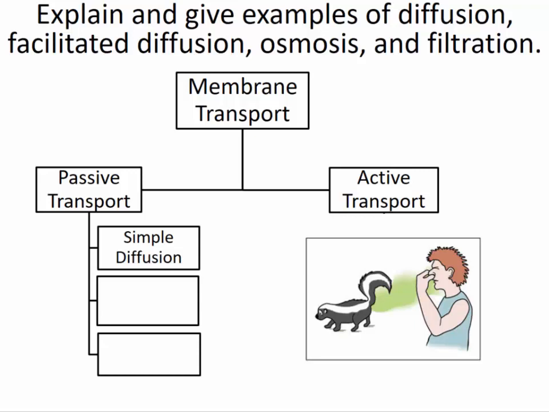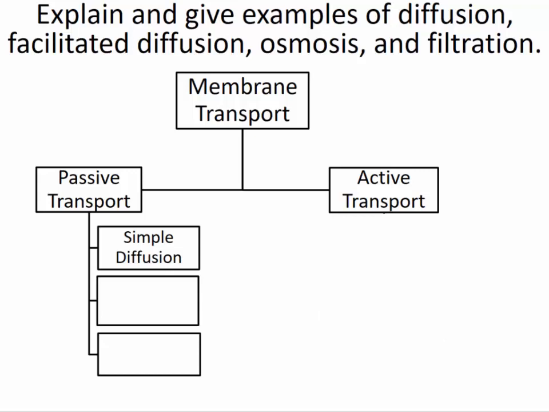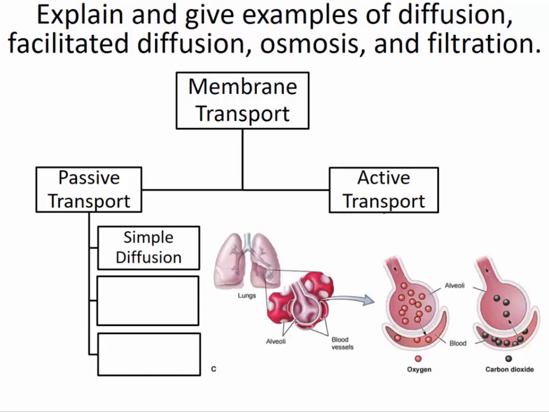An example more related to our body would be inside our lungs. Inside our lungs, we have small sacs called alveoli. They are surrounded by blood vessels. When we breathe in fresh air, we get a certain amount of oxygen in the air that goes into our alveoli and then diffuses across the wall of the alveoli, across the wall of the blood vessel, into the blood.